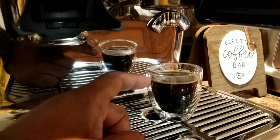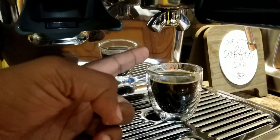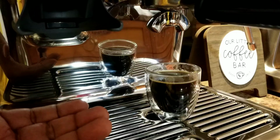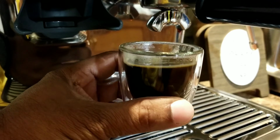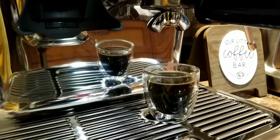Now, if you look closely, there is no crema or hardly any crema. And if you notice the flow of the espresso, that was quick, and then the color was so pale brown, and those are the things that you noticed. And I could bet that this will taste sour. This is good to throw out. I won't recommend you to drink this.